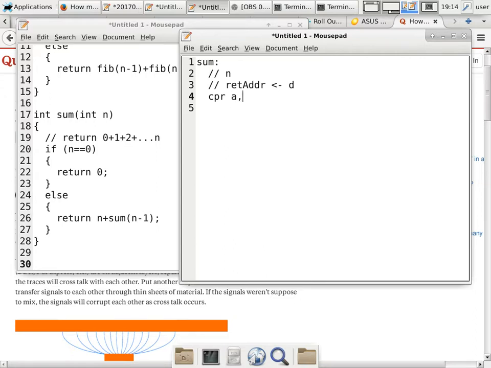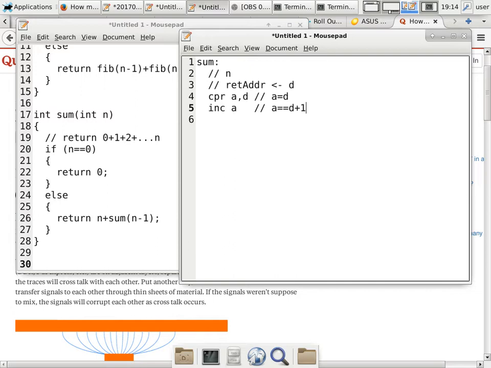This is where it is kind of important to remember the ordering, because I messed up the ordering a week ago, and it took me a little bit of time to find out, so that is why the program was not working. So it might be helpful to indicate what it does. A is going to be a copy of D and not the other way around. Now that we have a copy of the stack pointer, we can manipulate the copy so that we leave the stack pointer itself alone. So we just add 1 to A. As a result, A is now D plus 1. Does that make any sense?